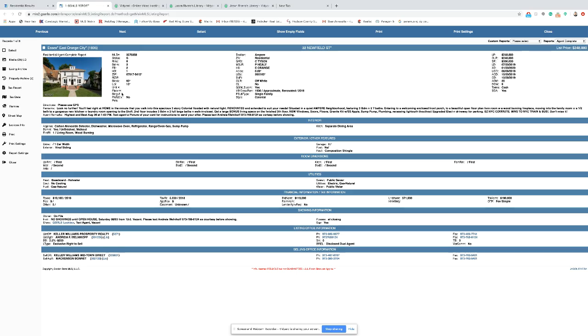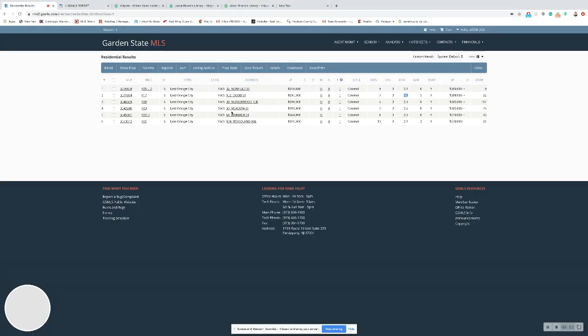So the first property that we're looking at is going to be 32 Newfield Street.